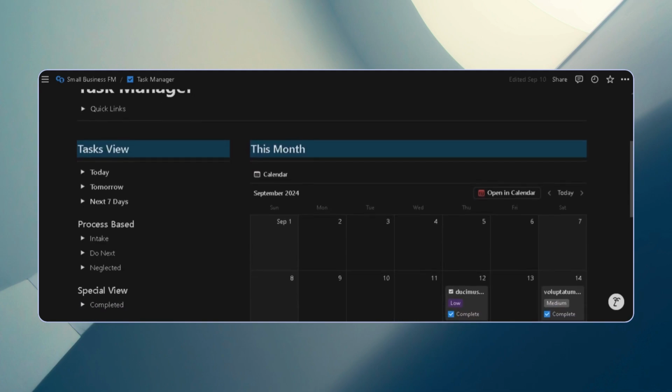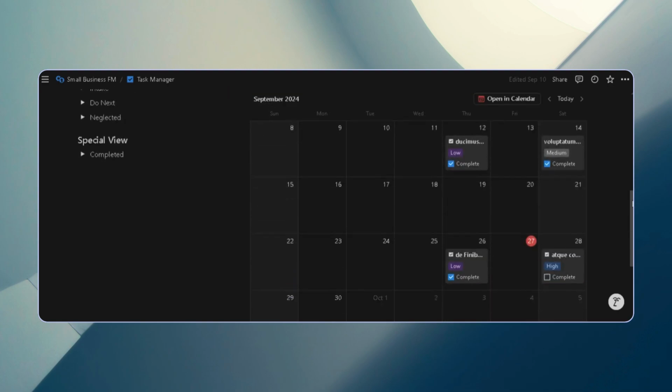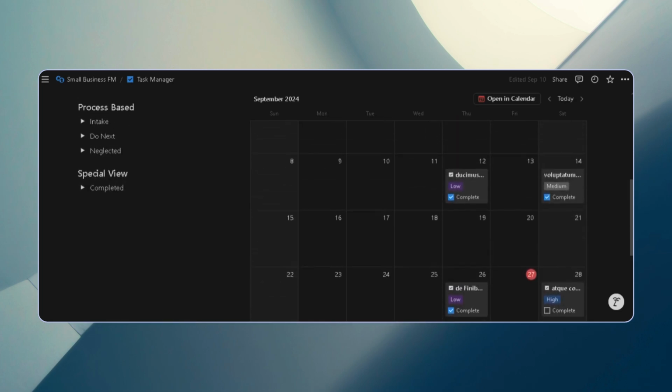The task manager page is where you can handle all your tasks, including views like time-based view, process-based view, and a special view for completed tasks. And also there is a this month section in calendar view to find the deadlines and things like clients.